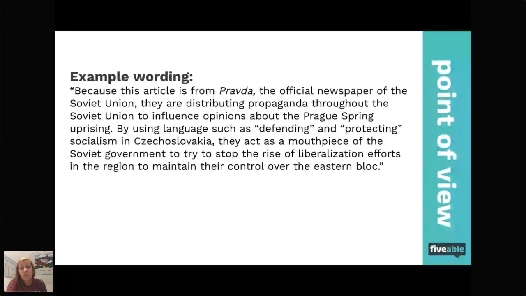So again, we're saying what the point of view is. We're saying that it is propaganda of the Soviet Union and what they're trying to do with it. They're trying to influence opinions. How they're doing that, they're using this language and they're trying to influence people. Again, that's our prompt, how it affected people in other nations and regions. And so that's just a sample there of what you could do with point of view.